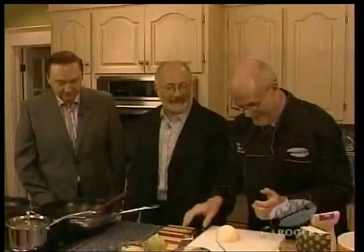Okay. So tell Fergus what we're going to be cooking today, Steve. Fergus, we're going to be making the stuffing to go inside an actual turkey breast. Now, I normally would do the whole bird, but there's only three of us here today, so we're just going to stuff the breast. And with that, I've got some bacon starting to render down now. We're going to chop some onions and add that to it. A little bit of a twist to it, we're going to be putting some pineapples in there, some pears, and a little away from the Newfoundland type of taste, we're going to be putting some sage in there. Wonderful. That sounds like something from the home country, so to speak.